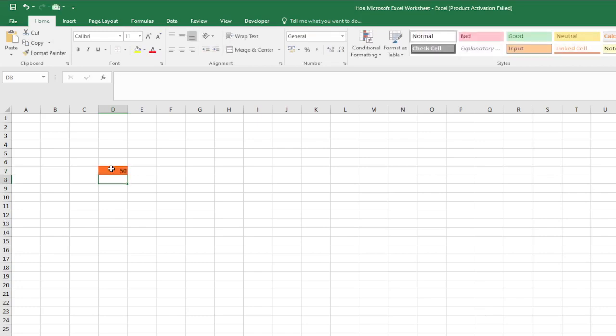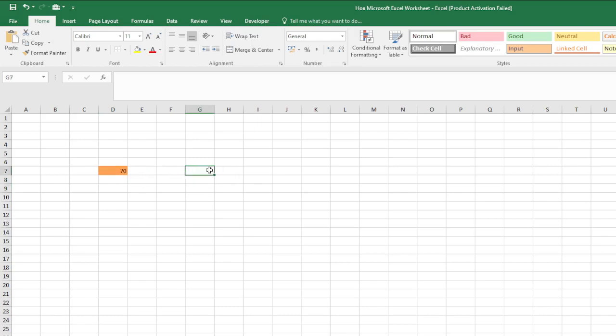Now if we type 50, 60, 70, 80, 90, 100, you can see how the background color is changing as the value changes. So this is one way to conditionally format, and you can quickly scope out how the color changes by itself.